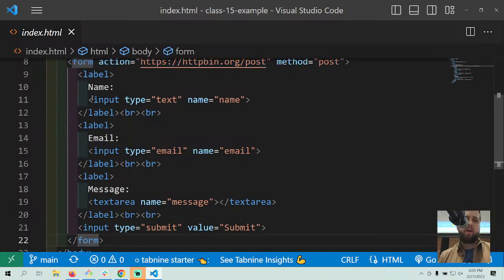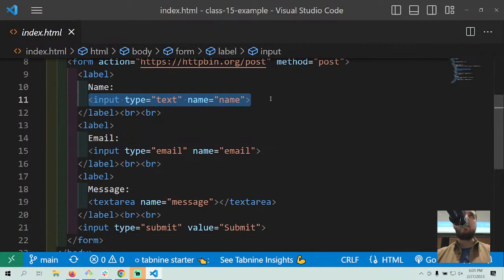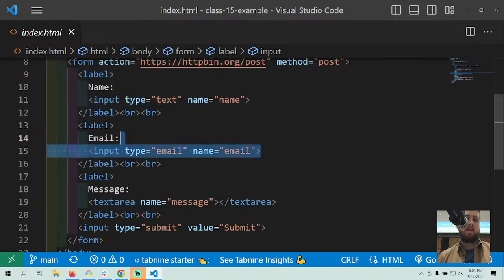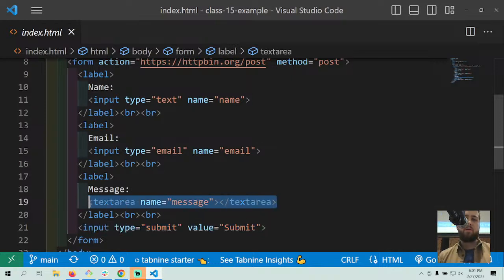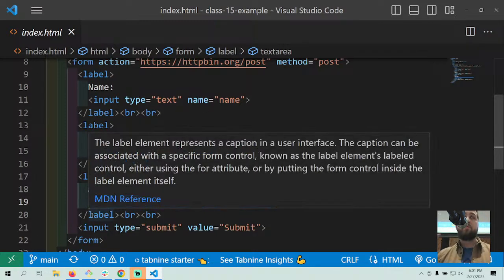Inside the form, probably the next most important thing to point out is the input elements. We have an input for the name, an input for the email, and this is also an input right here called textarea. It's very similar to just a text box, but we'll see it visually here in a moment. And then finally, we have the button that actually submits the form.